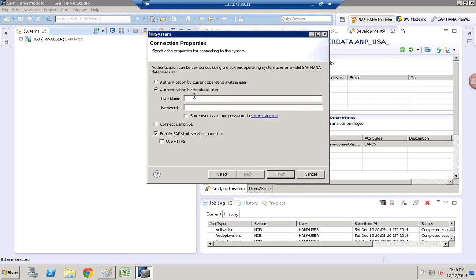Click next, give the username, and click finish.